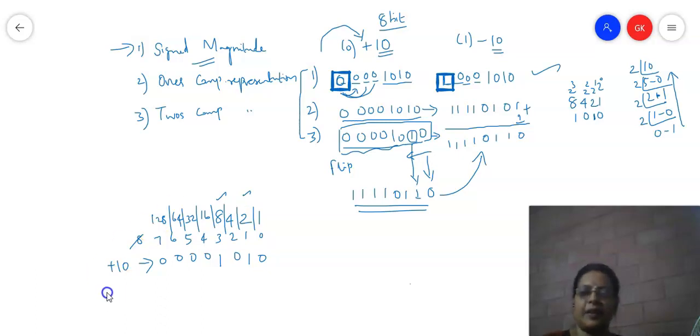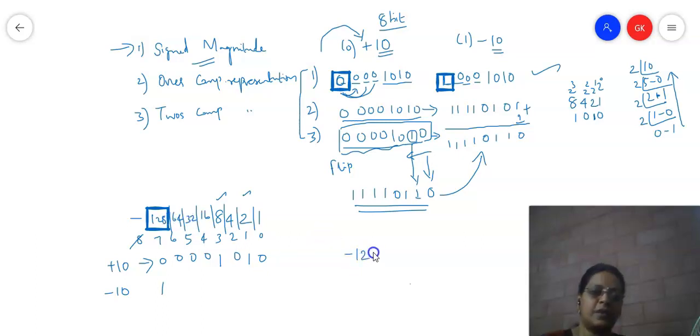And now if I want to find minus 10, for negative numbers, how are the values going to be considered? For the MSB bit, whatever weighted value is assigned to the MSB bit will take the negative value. Okay, so minus 128, it's a negative number. I have to get a negative number, so I will be putting a 1 here because it is a negative number. Then what should I do? What should I add to minus 128 so that I will get plus 10?